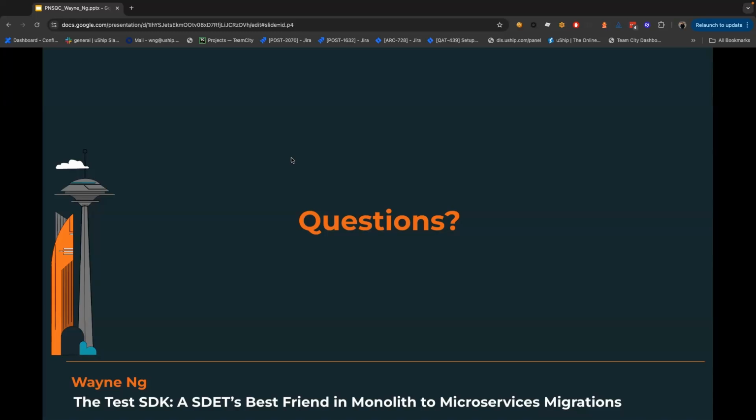Then on the code owners aspect, because SDET is the code owner for the internal SDK, we have the right to reject any pull request that adds a new feature to the SDK. If it's only a one-off method, we can say, sorry, we're just not going to let you add it. That's more the architecture and governance side of things.